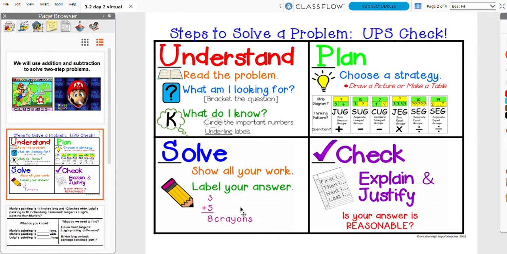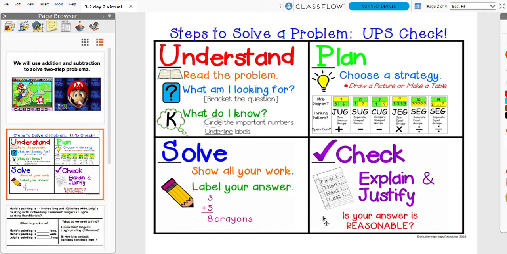So once you understand what you're looking for, you can set up your math problem and you can show your work. You want to make sure that you are really careful when you show your work. It's best to just take your time and do it right the first time versus having to do it over and over and over again. And one way you can support that is to make sure you really line your problems up nicely or draw neat pictures. Neatness really counts when you're solving word problems.